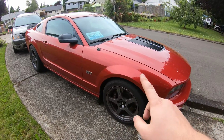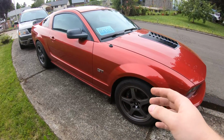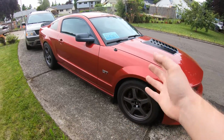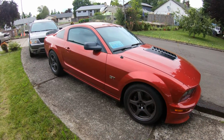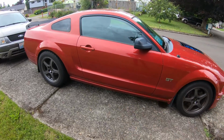One last thing that I'm going to be doing: since I'm adding all this weight with the supercharger and the transmission, I'm actually going to be doing quite a bit of weight reduction. So I have a whole spreadsheet. Let me know if you guys have any ideas on ways I can cut weight on the car. It is my daily, so I want to keep it at least somewhat nice. I think that'll about do it.